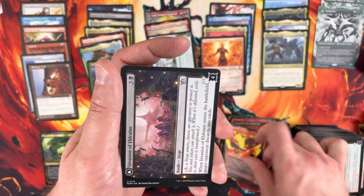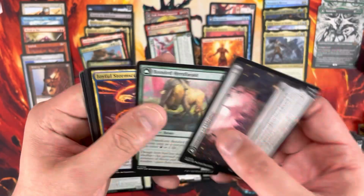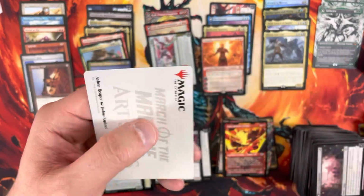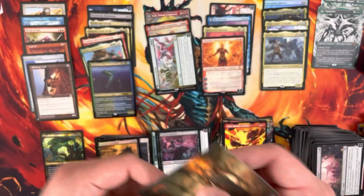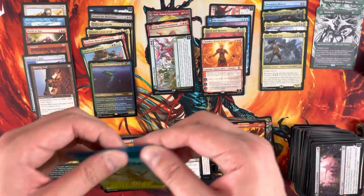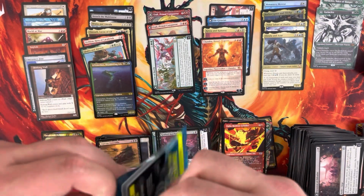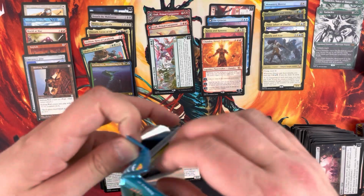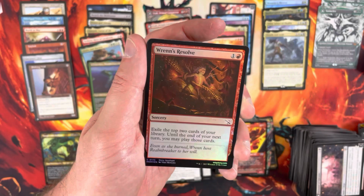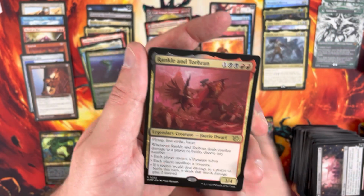I mean, kind of showcasing my hypothesis that set boxes are actually kind of good for this set. But this might even be an outlier of a box because of the good stuff, which is so interesting, right? Because I haven't pulled Shieldred, I haven't pulled Elish Norn, and I haven't pulled Ragavan, so I haven't really pulled any of the super outlier cards. So maybe this is just an actual good showcasing of what these set boxes look like.